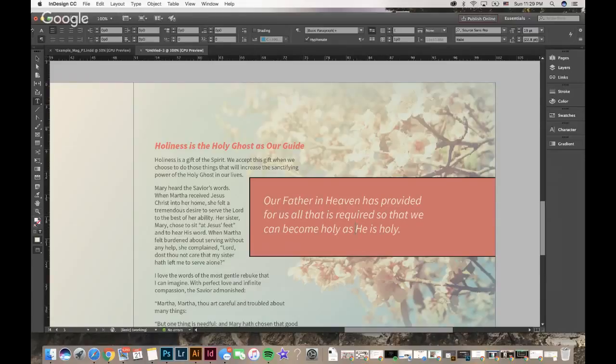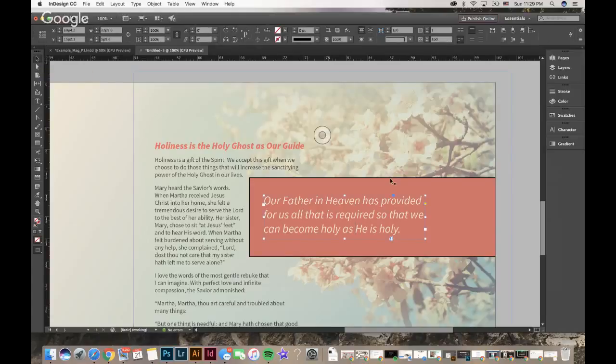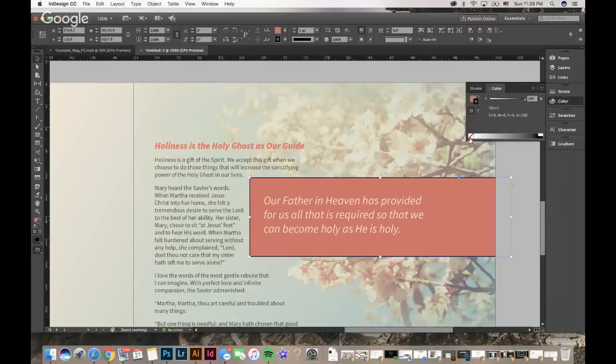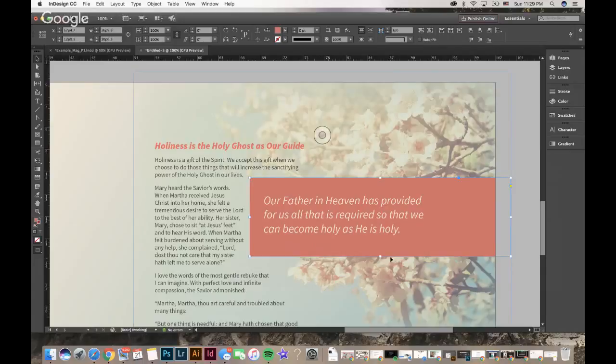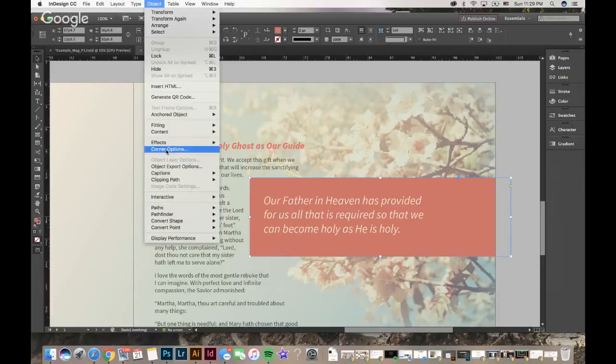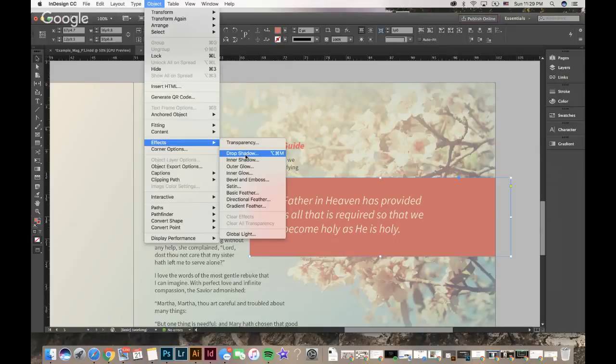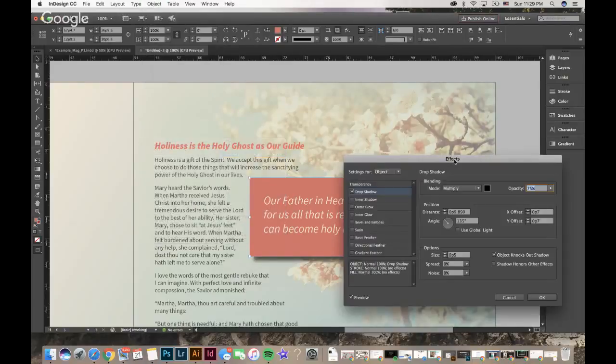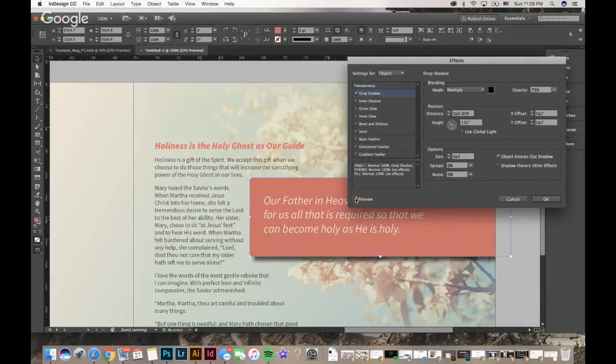I want to get rid of my stroke. So I'm going to click on that shape again using the black arrow and click on my stroke option, come over to colors, hit no fill the stroke. That way it gets rid of that. Awesome. And then I'm going to add a drop shadow. So this kind of looks like it's coming out of the page. Because this is again an object, I can do things through the object, go object, effects, drop shadow, and it'll add a drop shadow there. If you don't see the drop shadow, hit preview.